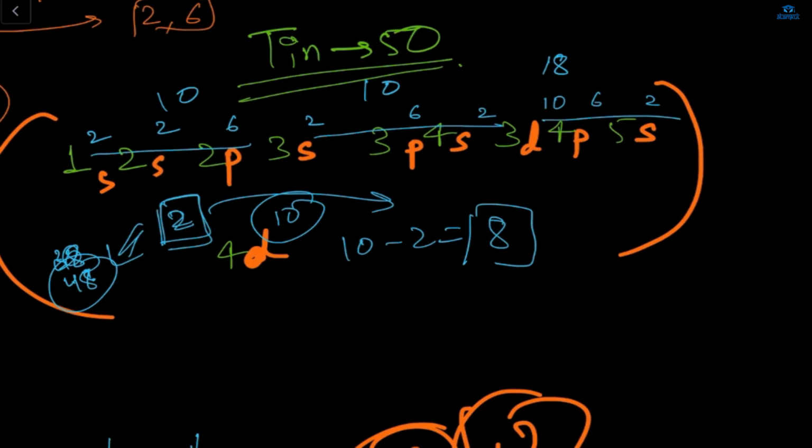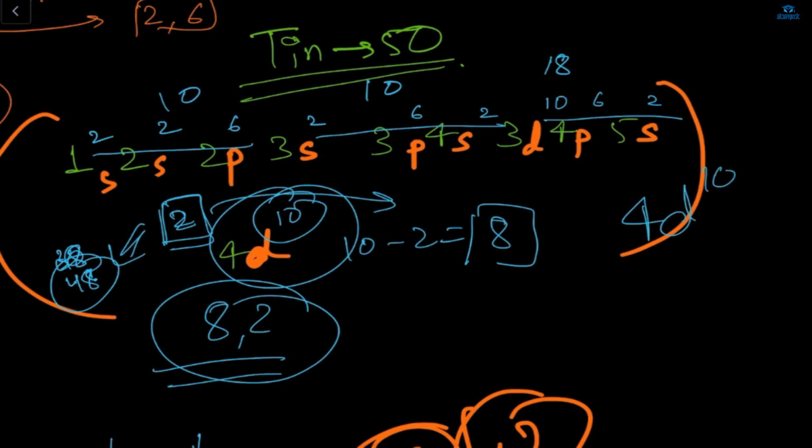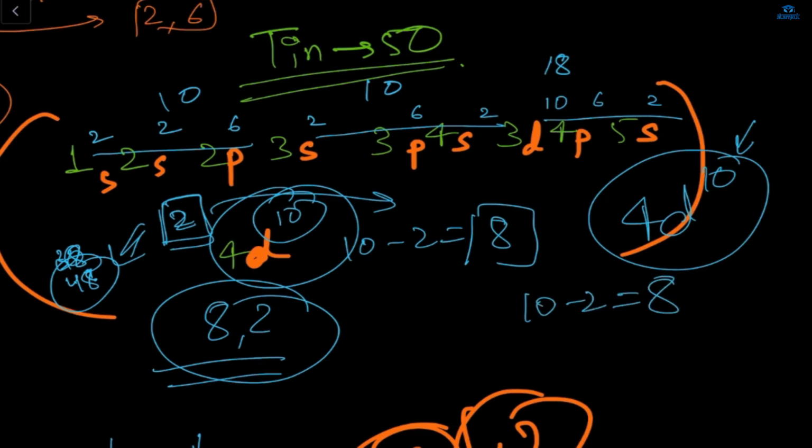Shazan, think. In the last one there should be 8 or 2. But ma'am, where will the 8 electrons go? In the 4d, the last is 10. So it will lose 2 electrons. It can even lose or gain, it's not fixed. But metals will always lose electrons, non-metals will gain electrons. If it loses, how much will be in the outermost orbit? It is a must to have 8 or 2 in the outermost orbit, so it will lose 2 electrons.